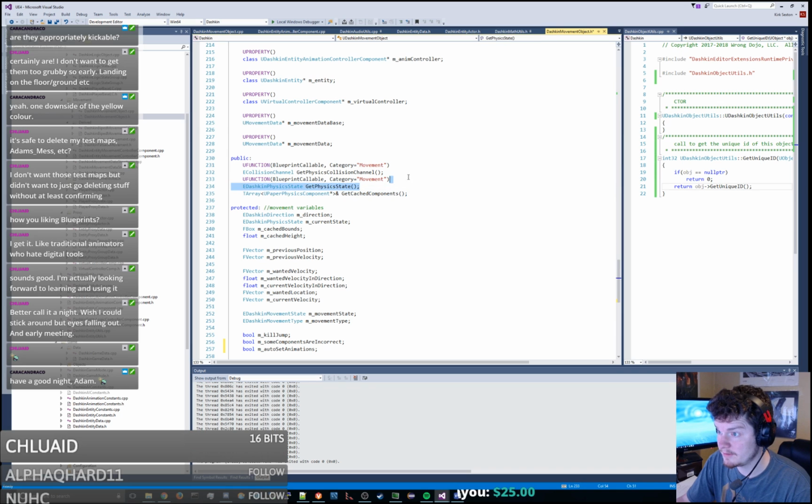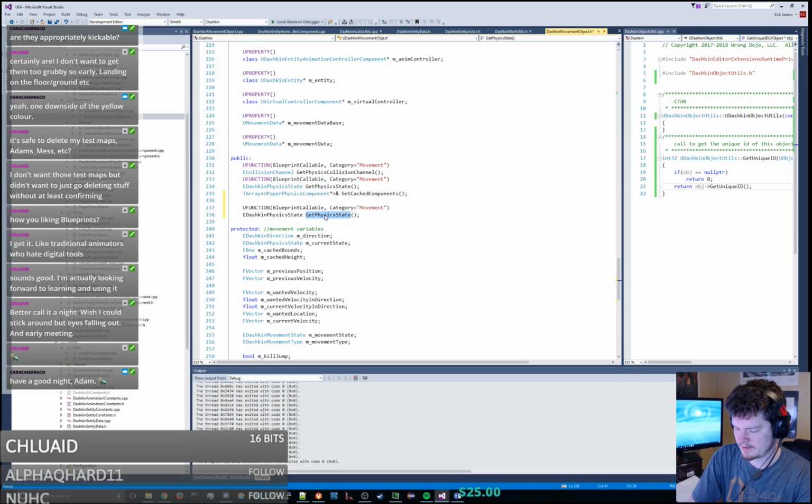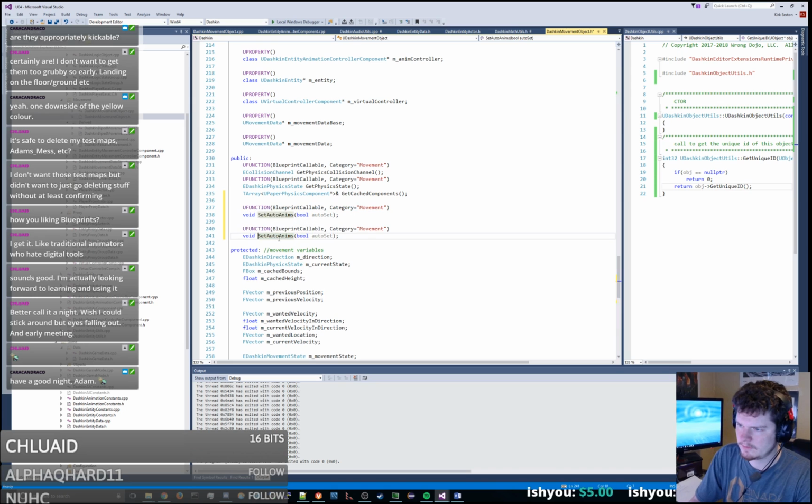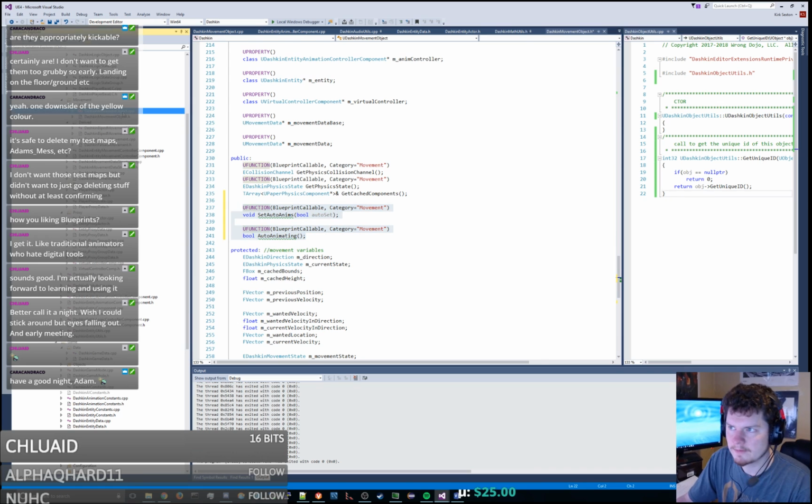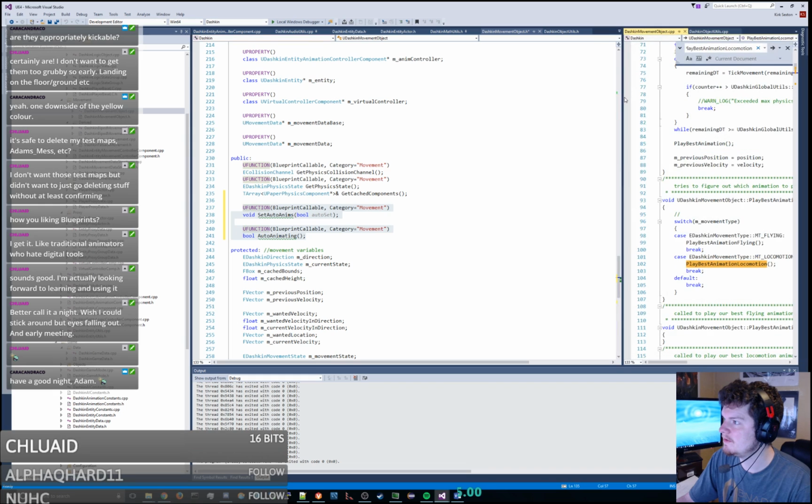And we're going to need a Blueprint callable method here, like set auto anims, which determines whether it will auto animate.